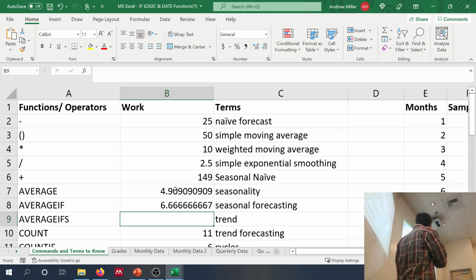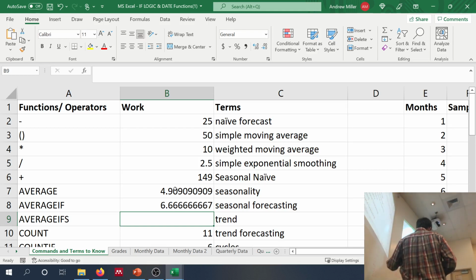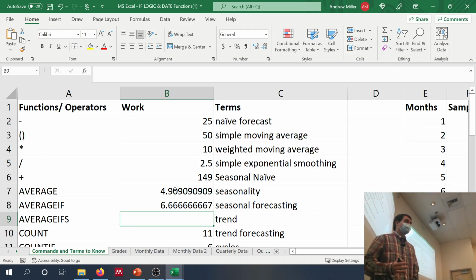So we have AVERAGEIFS, COUNTIFS, and SUMIFS. And these change up the order of stuff a little bit. You're going to start off with either the average range, the count range, or the sum range. And then you're going to have criteria range 1, and then criteria 1, and so on and so forth. It's a little bit different order.